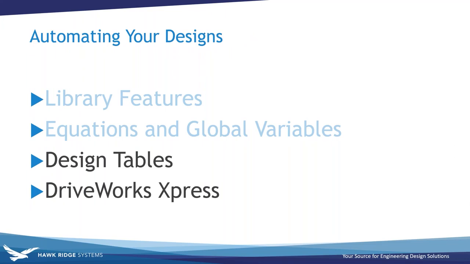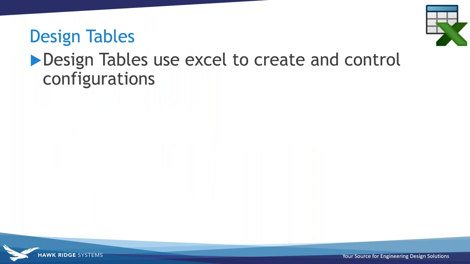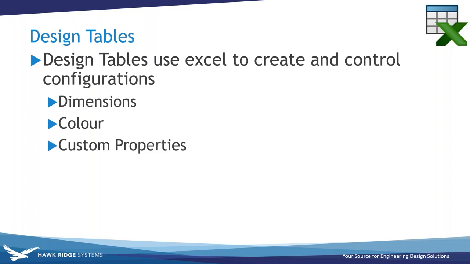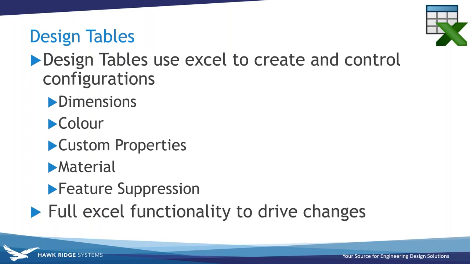Our next section is going to go hand in hand with this — using design tables to automate and configure your designs. Design tables use Microsoft Excel to create and control configurations of a SOLIDWORKS part or assembly. With a design table, you can manipulate your dimensions, color, custom properties, material, and the suppression state of features. You can also use the full power of Excel — functions, logical statements, and my favorite, the fill tool. The fill tool is that little black box in the corner of a cell that lets you continue an equation down or a numerical series, which is great for configurations within a range.